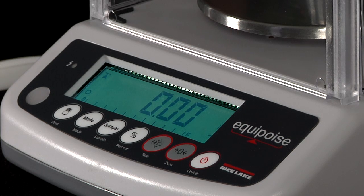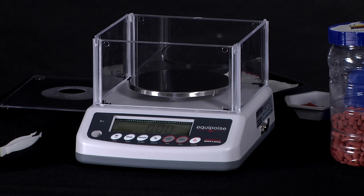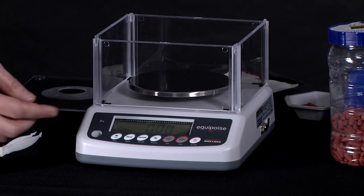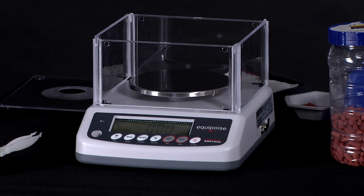on the balance itself. What is available for setting for your specific application are setting the weighing units. Remember that chart that we displayed earlier, you can turn them on or off. Setting the backlight, so you have the auto backlight where when there is weight on the pan, the light is a blue color, and otherwise you can leave the backlight always on or always off. And then you can go in and set your communications if you're going to be connecting to a PC or a printer.